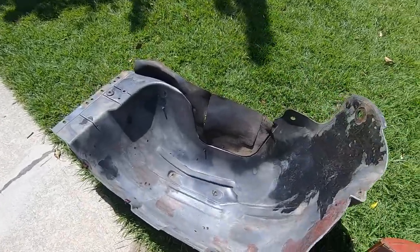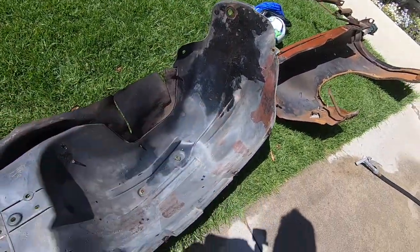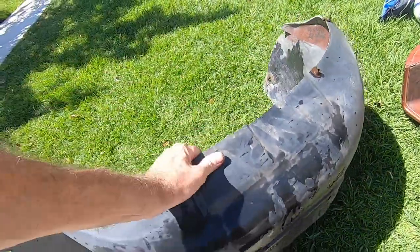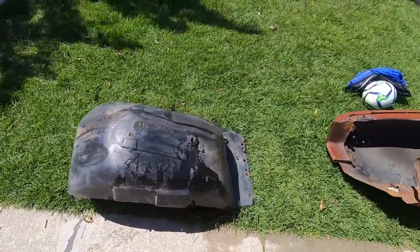And then I'd at least scrub the inner part of the fender. There's some overspray that I'll probably try to clean up and do a little bit better job getting some of the grease out of there. But at least for the most part, that fender liner is a lot cleaner than it was, so.